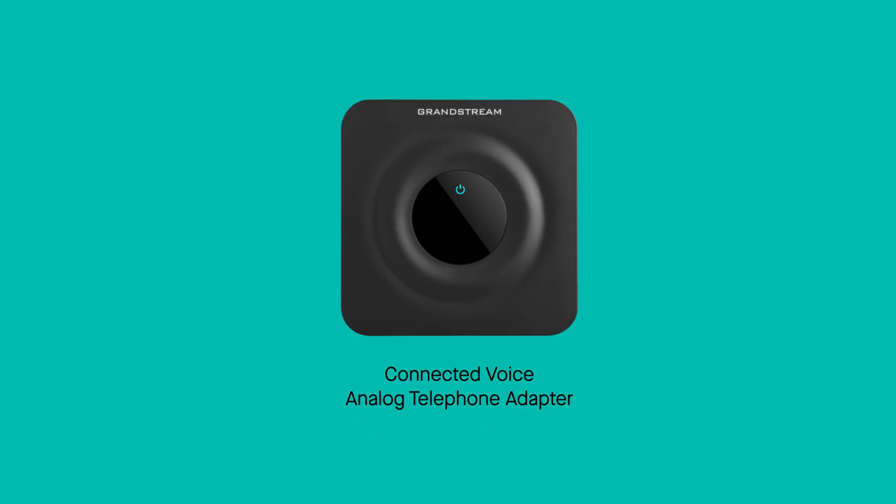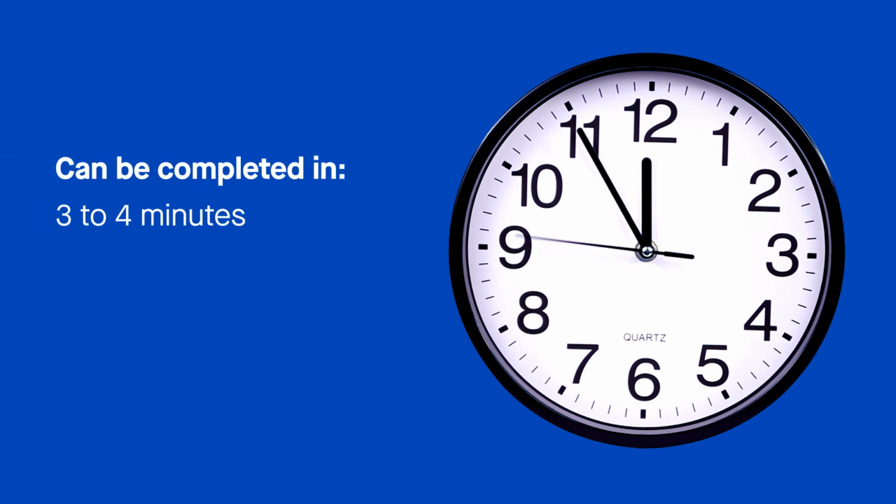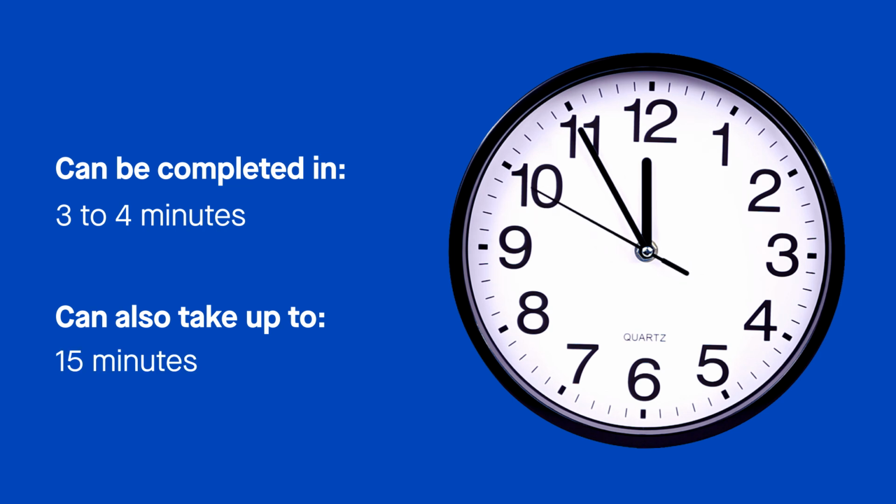Now, sit back and wait while your analog telephone adapter talks to your network and finishes the setup. You'll know the process is complete when the lights for the power, internet, and phone on the front top of the adapter box light up. The auto configuration process can be completed in as little as 3 to 4 minutes, but it can also take up to 15 minutes. Please be patient.